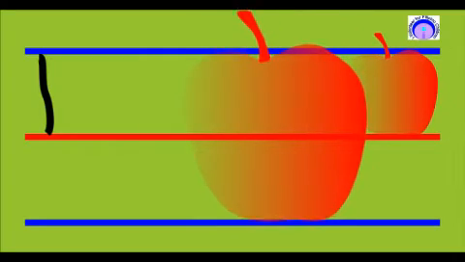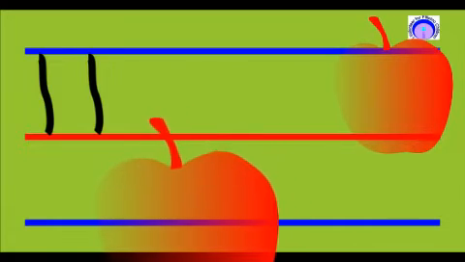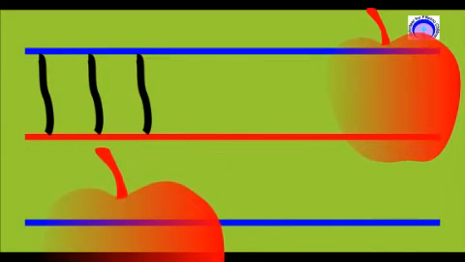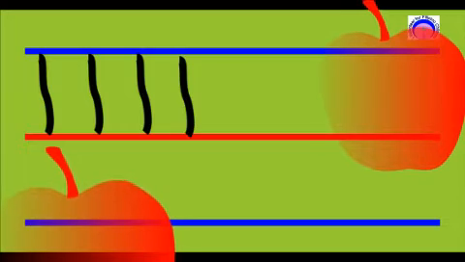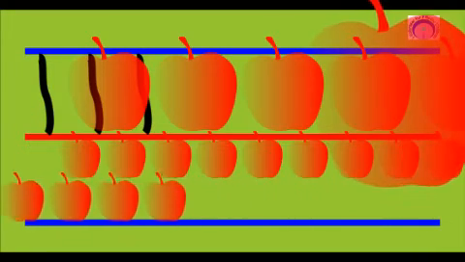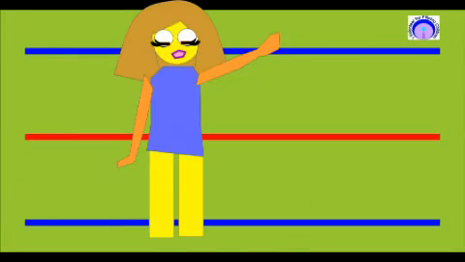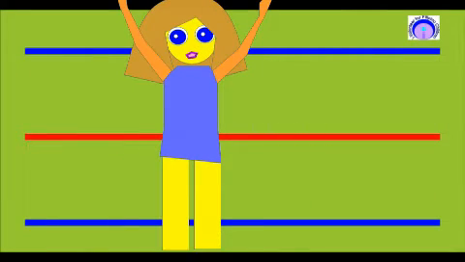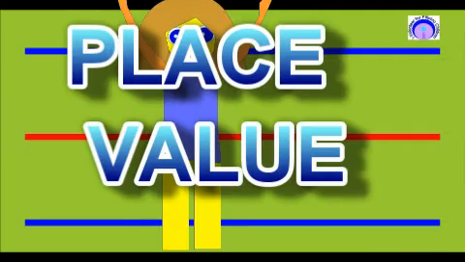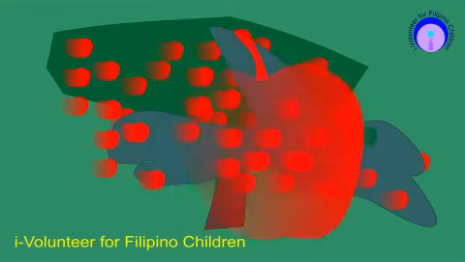On the second apple, Ivy again will write down 1. As she continued picking apples, she will write down everything in her paper. There's a lot of apples to be picked until her paper is running out of space. What will Ivy do then? Ivy needs place value in order to represent every single apple she picked.